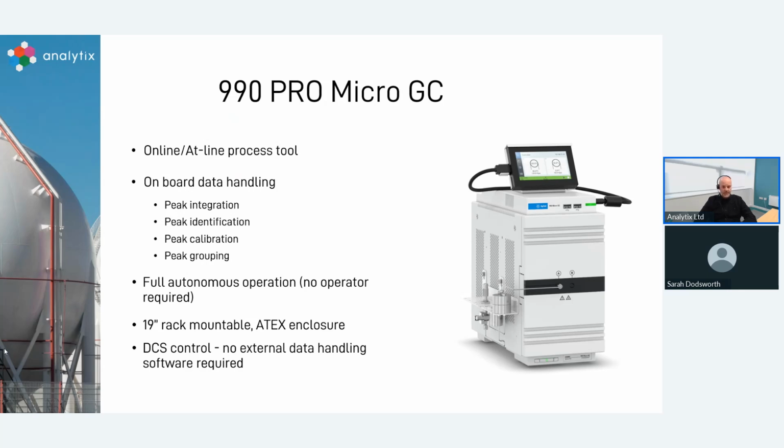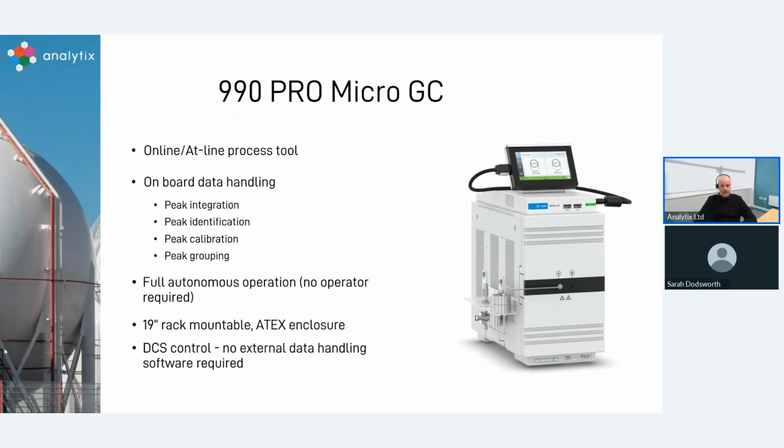The difference physically in terms of the hardware for this, although it's not easily identifiable to see, is essentially the onboard data handling. It has a computer built in, a board built into the top there, that we download the methods and calibration onto prior to setup. Once it's set up, we connect the micro GC to a DCS, something like Modbus, Profibus. That allows it autonomous operation from that central DCS to control the results that are coming out and see what to do with those.